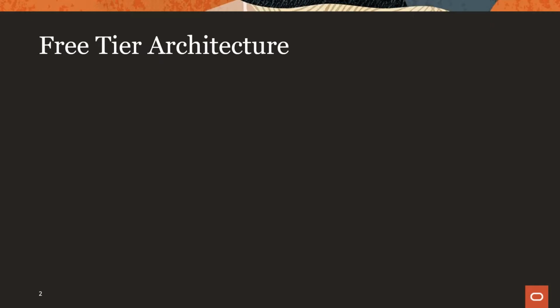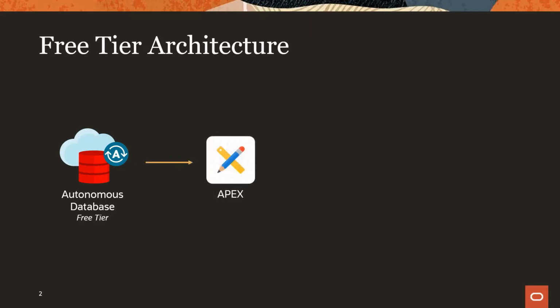Before we head into the demo, let's take a look at how the architecture is for this lab. So we are actually using the Autonomous Database free tier version with 20 GB and 1 node CPU. And inside of that instance, Apex is running. So it's taking up the resources of that database, Autonomous Database. So we actually don't need a web server here. It's all maintained on a database level.